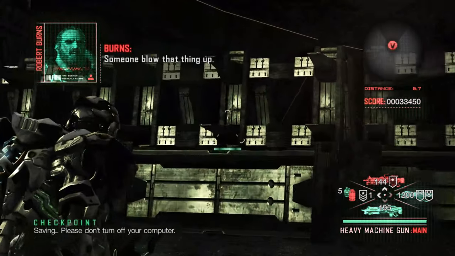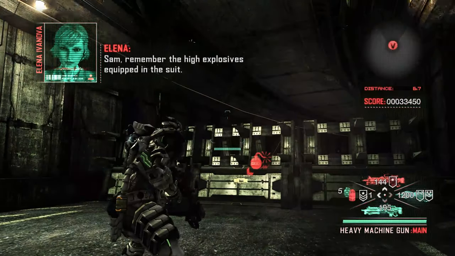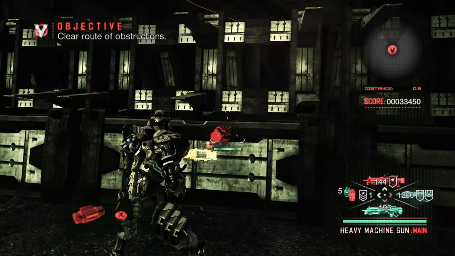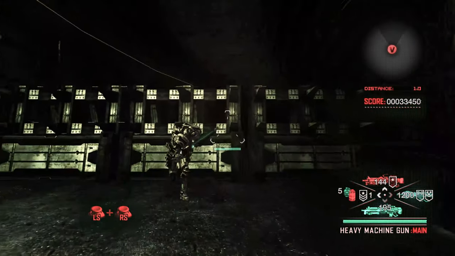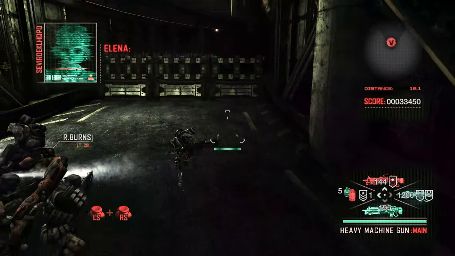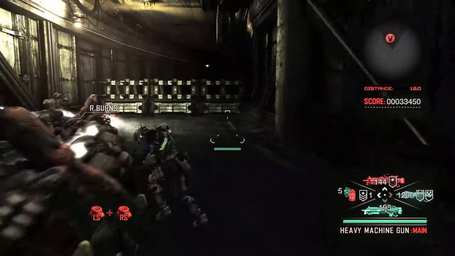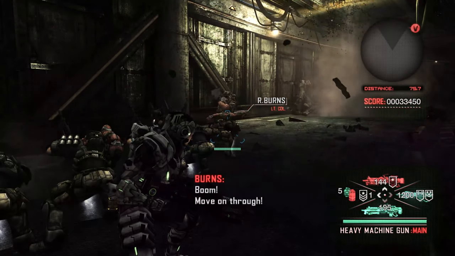Someone blow that thing up. Sam, remember the high explosives equipped in the suit. Coming right up. Okay, so X. Fire in the hole. I just step away. You're set off. To detonate now. Oh, okay. There we go. Let me get back a little bit further. Boom. Move on through. You guys, good.